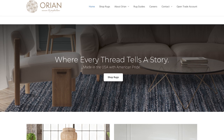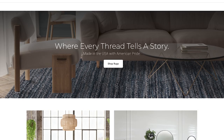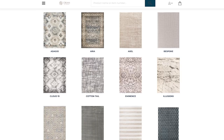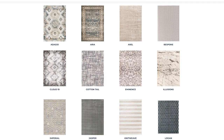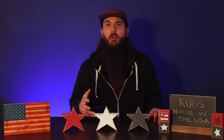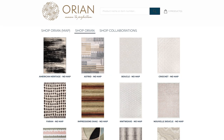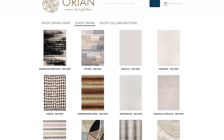Next up is Orion. Orion is based in Anderson, South Carolina and has been making some really great rugs since the 1970s that are super soft and really durable. All their rugs are non-shedding, stain resistant, and fade resistant, so they are super easy to clean and are going to keep their shine and look for a really long time. They do use some globally sourced materials in their rugs, but all of their assembly and braiding happens in their South Carolina facility.